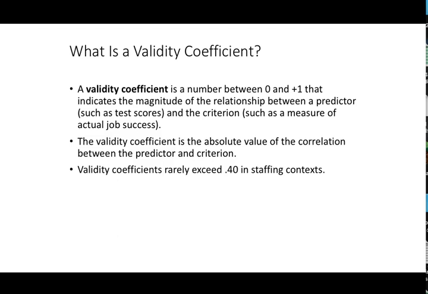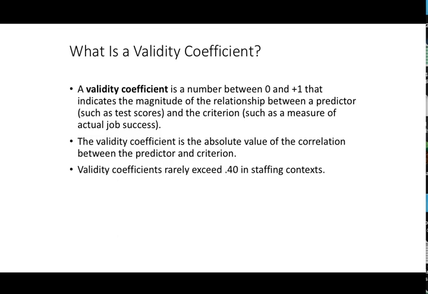And why is that? Well, because if we're trying to predict an outcome, job success or job performance, there are many factors that contribute and go into someone's job success. Some of it is controllable and some of it is not controllable. Some things we can manage by making sure people have resources and training, but we can't predict whether or not someone will engage in the training or will perform at the level that they can or they should perform at. We can only measure so many things that predict job performance. There are plenty of things that we can't measure that go into predicting job performance.